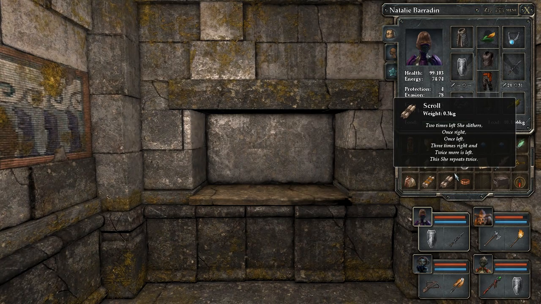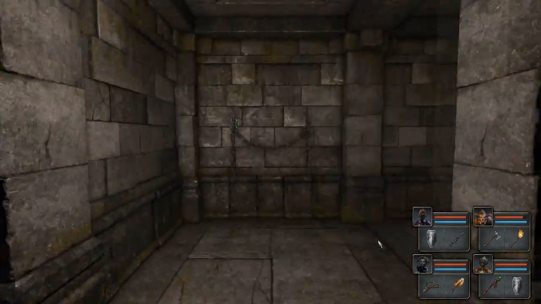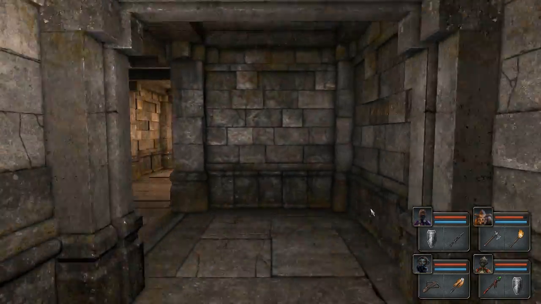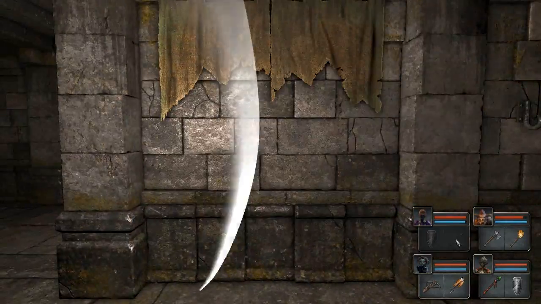This is a scroll that simply says, 2 times left she slithers, once right, once left, 3 times right, and twice more is left. This she repeats twice. So this whole room didn't give us any loot, but it did give us a hint for something that will come in the future. So again, I was like, oh, well, alright.